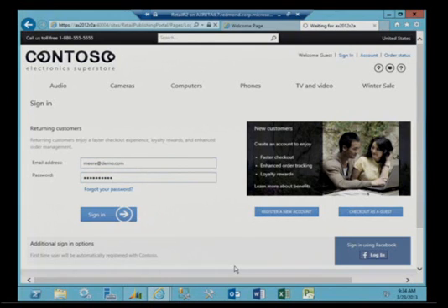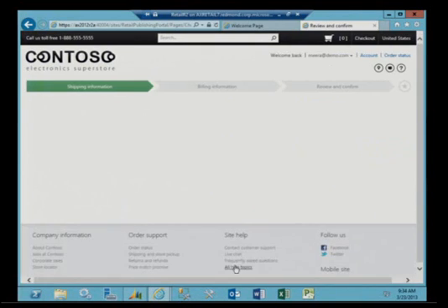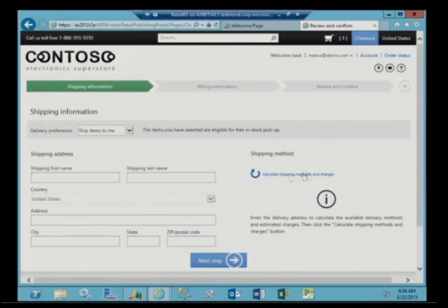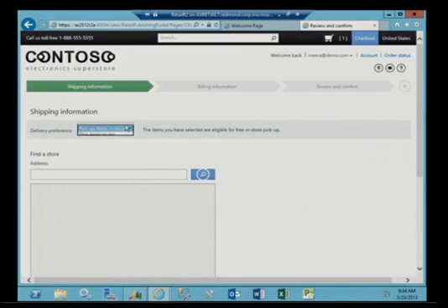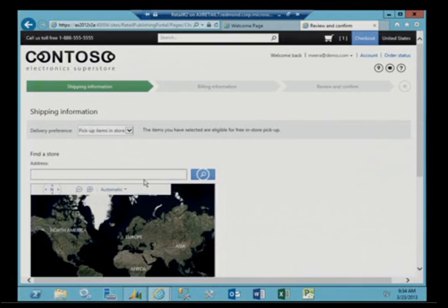I'll go ahead and click on sign in there. Okay, so this is the basic page. You can see it has identified me, and it's come in as meera@demo.com. So now it shows maybe the basic page. I can either pick up items in store, or I can ship items to me. So let me say I want to pick up items for this particular case.